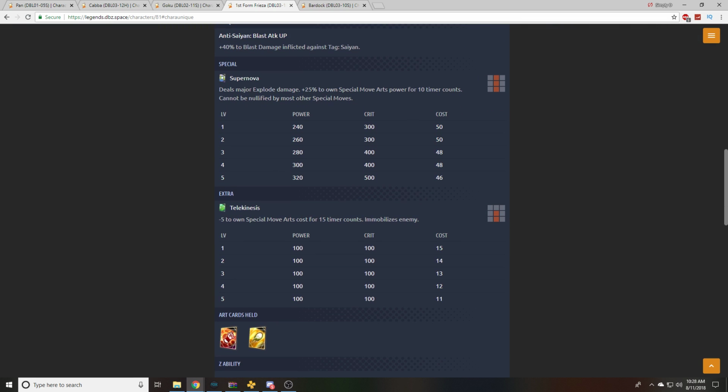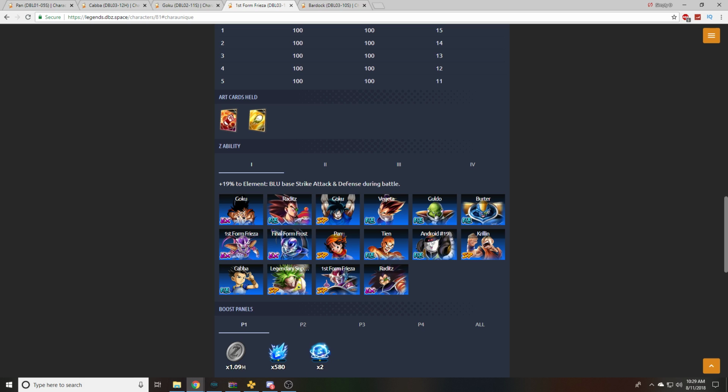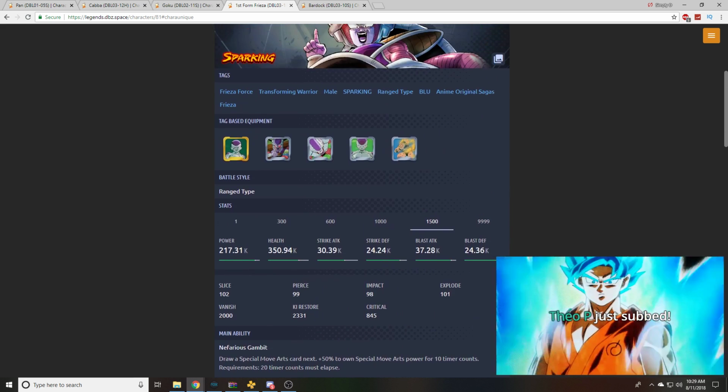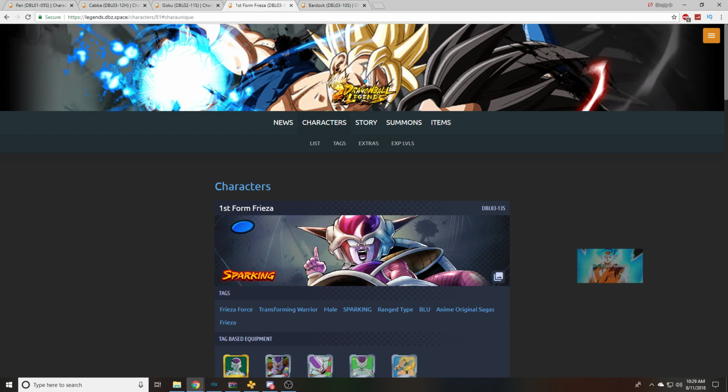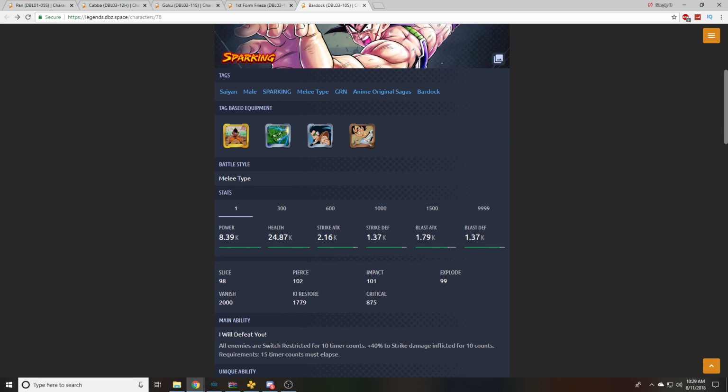That's really good. Minus 5. Oh, okay. Telekinesis too. So it's actually a 45 arts cost to use the Supernova. All right, cool. Yeah, perfect. Ginyu, anybody? I'm going to run that Ginyu with the Frieza. Watch me do it. This guy's really good. Blue base strike attack and defense, excuse me. Okay, there's a lot of blue support here that just came out. All right, Frieza's really good. Bardock! And like I said, Frieza can also fly through the characters and the attacks. So that helps out a lot.